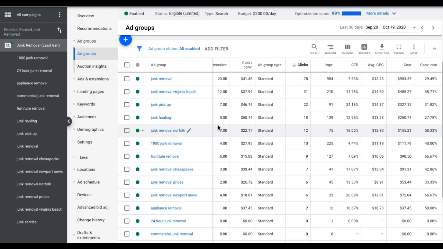And if you're new to Google Ads, it's pretty hard to understand all this stuff, and so that's why you have to go through and start learning and watching videos and doing a lot of stuff. But if you have to change your bids, then you definitely should go with an auto bid.